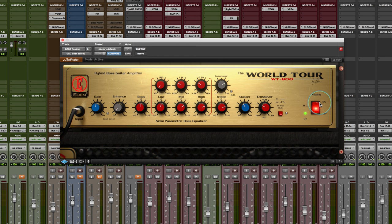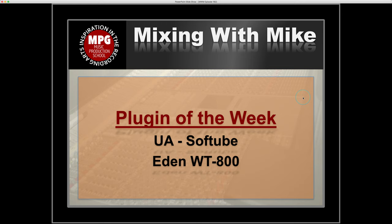You could see just by me playing around with some of it and all the different microphone setups and balances with the direct signal, the equalization, the enhanced curve, the crossover network in biamp mode gives you a tremendous amount of flexibility. Really amazing plugin, and that is why it is plugin of the week, UA Softube Eden WT-800.